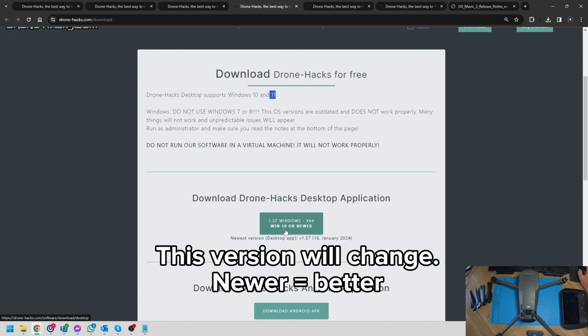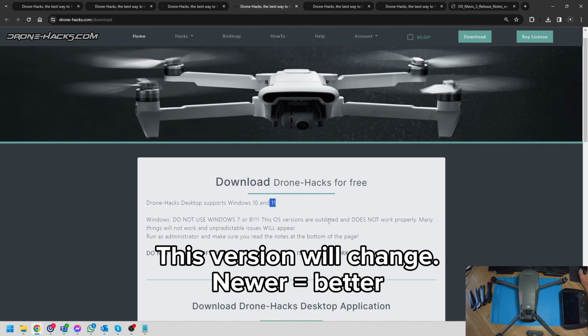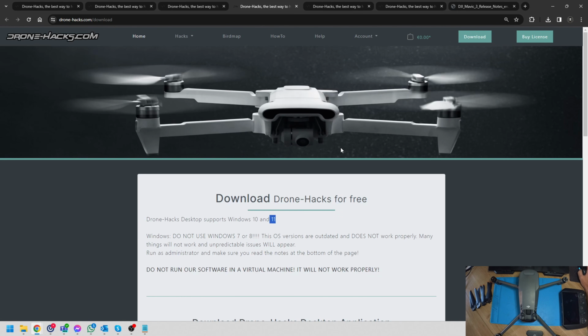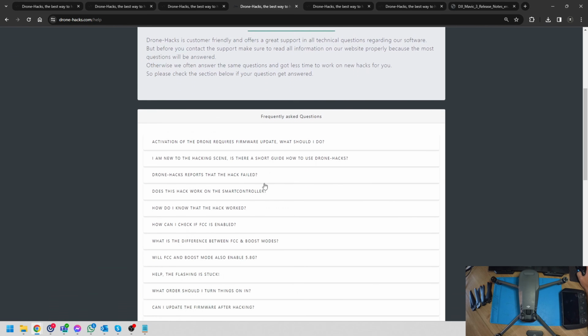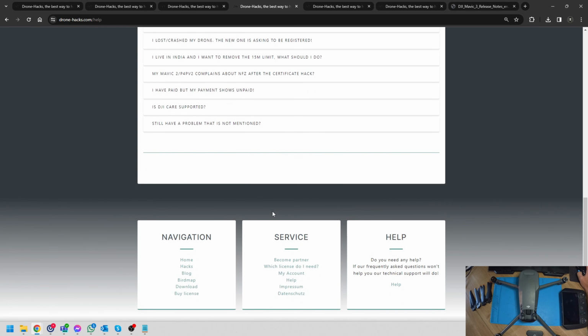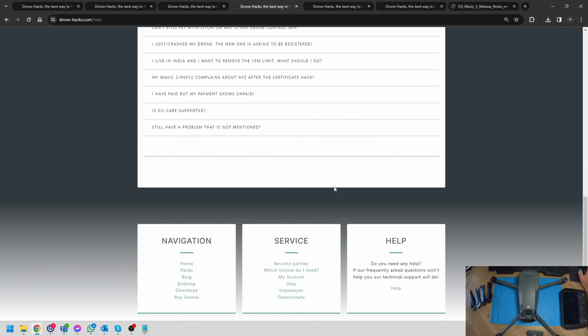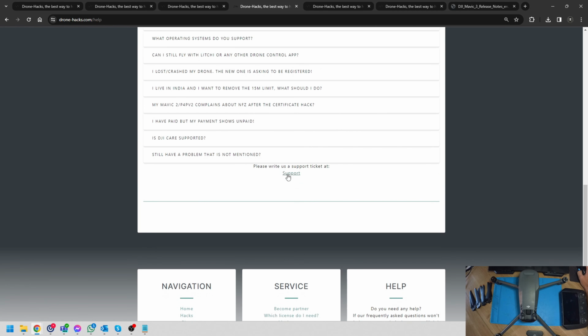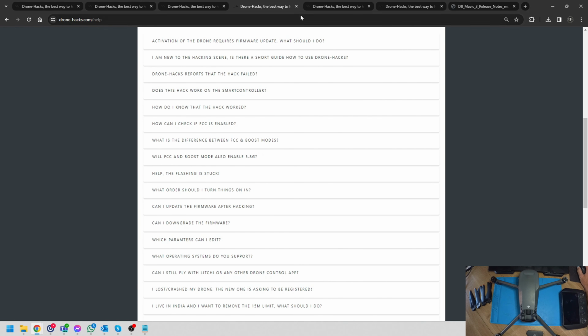Simply click on this little button over here and you're going to download to your machine. If you've got any problems or questions or something like that, you can go to the help tab, and in the help tab there are a bunch of options for you to go through. But if none of these are going to help you, you can go to the bottom and you can log a ticket. Okay, so basically just click over there and you can contact support directly.